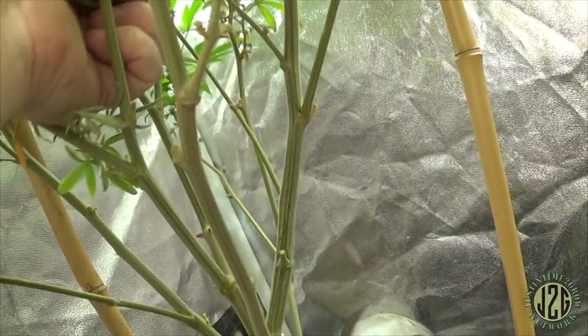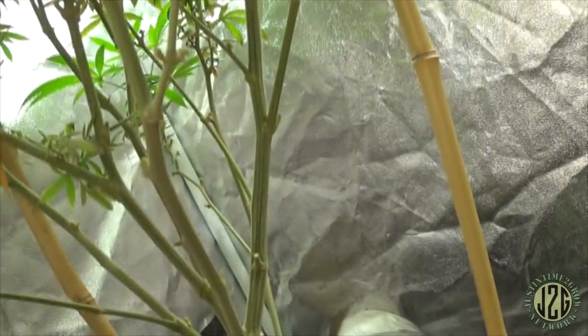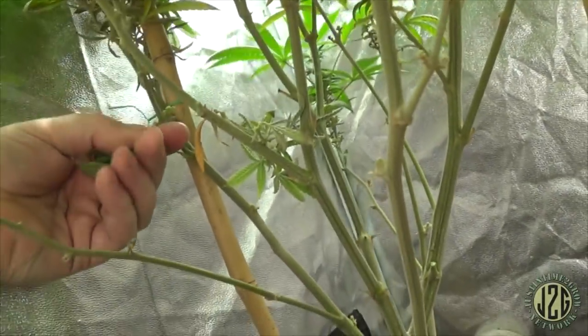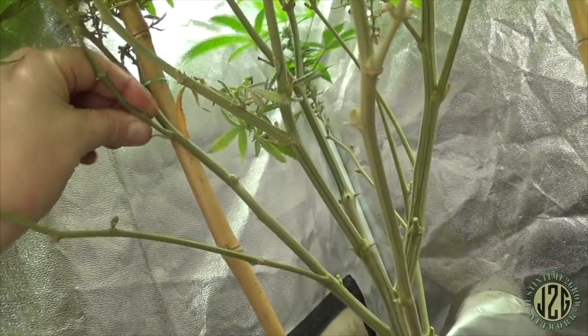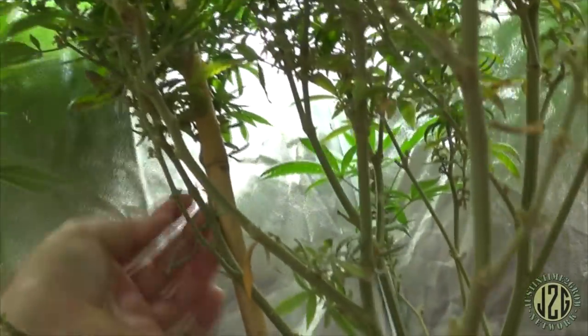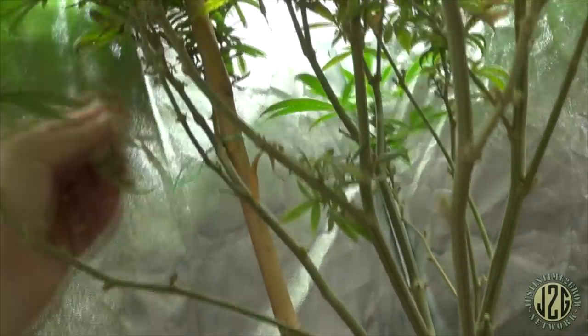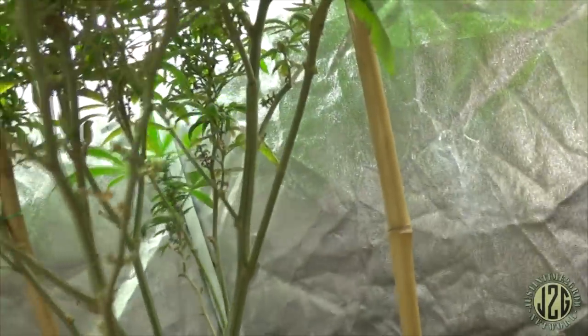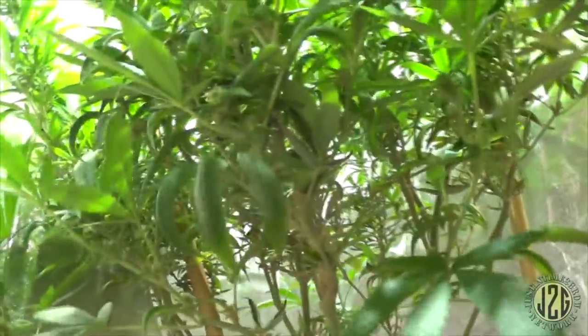This one, I'm just gonna clean some of the leaves off. And leaves are really easy to take off with your hand without destroying anything. Even really small branches you can pull off if they're small enough, pliable enough. Pull that off, strip some of this off, pull some of these leaves. Alright, now we'll get back to the scissors. Got some more larfy pieces to go after here.